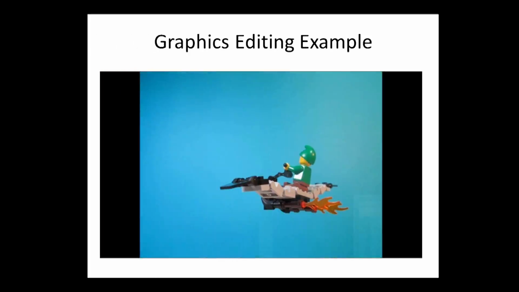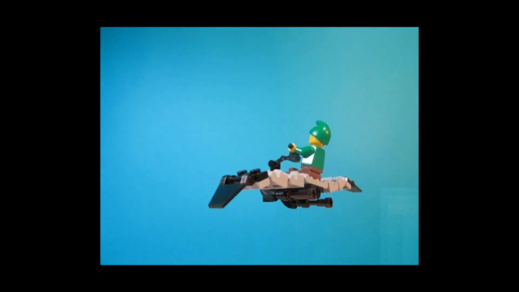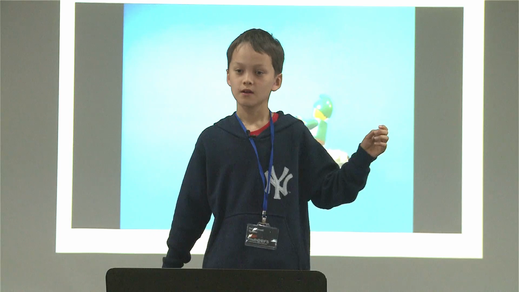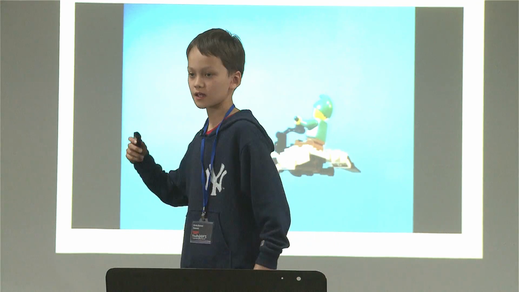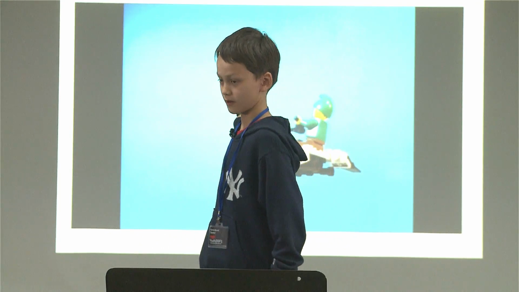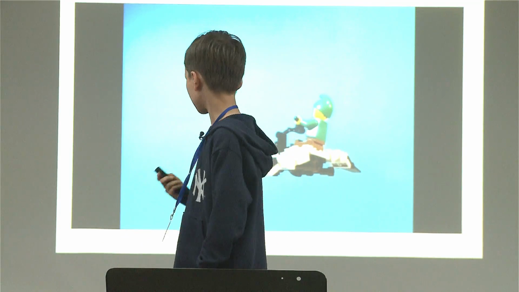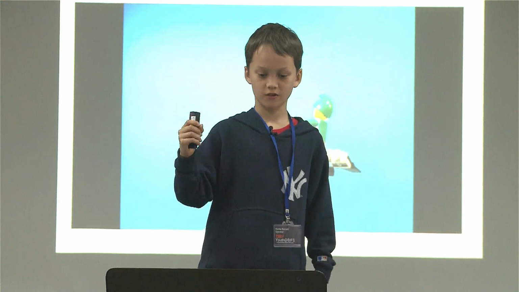This is an example of a movie where I used editing software a lot. This looks like there's a bird flying in the sky, but actually there's a stick connected to the bottom of it. And I use the editing software to take a bit of the background that's similar to the background behind the stick and put it onto the stick so it doesn't look like it's just on a stick.